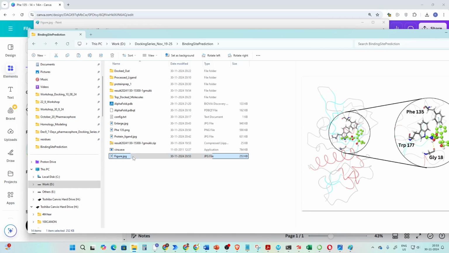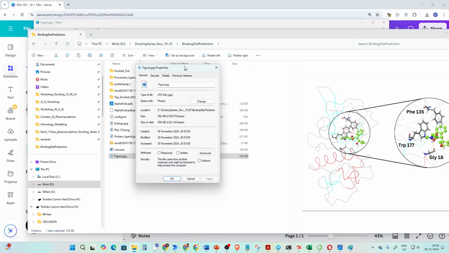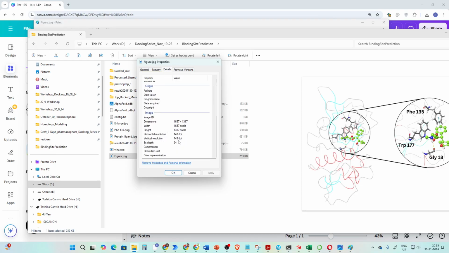But if you go and see the properties, here you can see in detail we have this 143 dpi, which means this is the resolution. Most of the journals have some specification for submitting the figure, so they will ask for like 350 dpi or something like that, 350, 300.